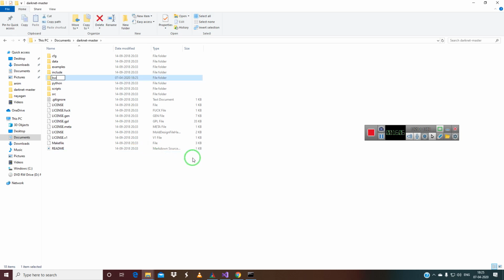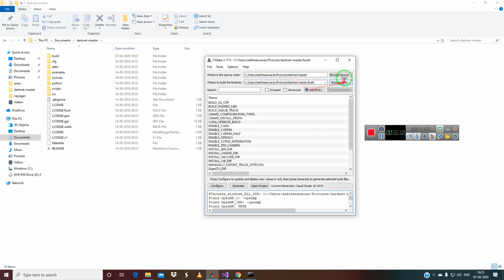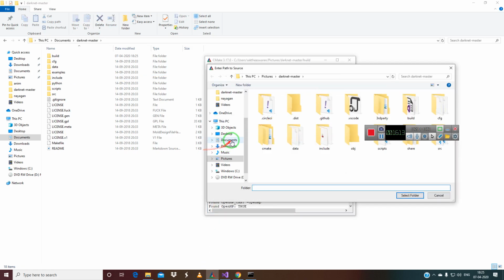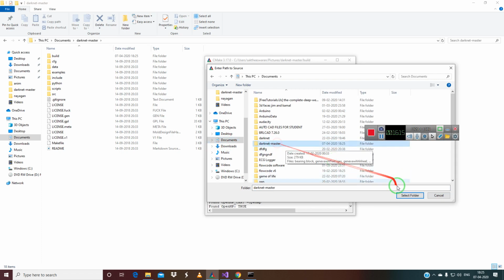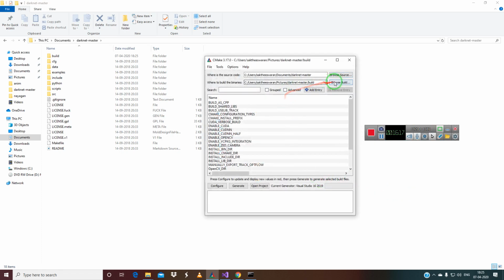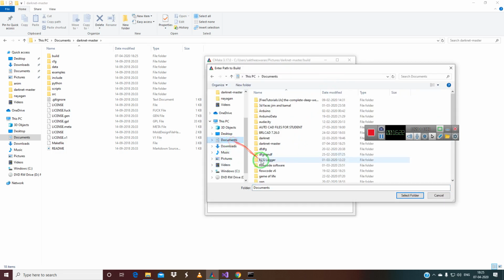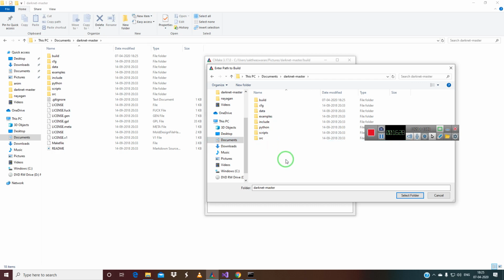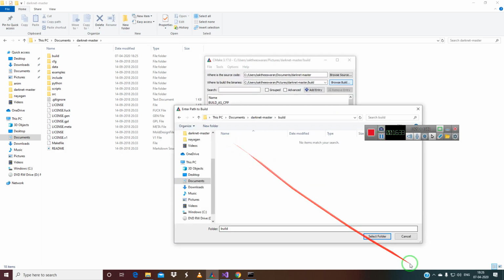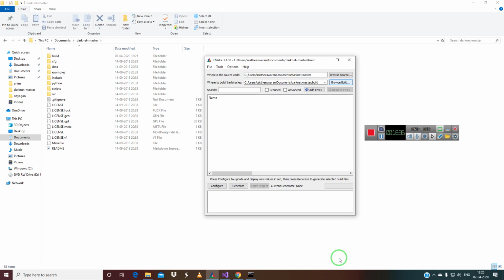Okay, build, and now go to the cmake, push the code, documents, darknet master, and again go from here, browse documents, and go to the darknet master. Okay, and there's supposed to be some difference. So now go to the build, select the folder, and now what you do is let it configure.